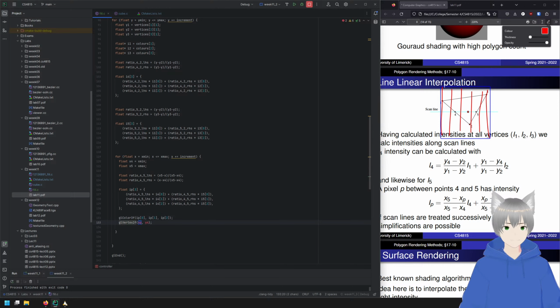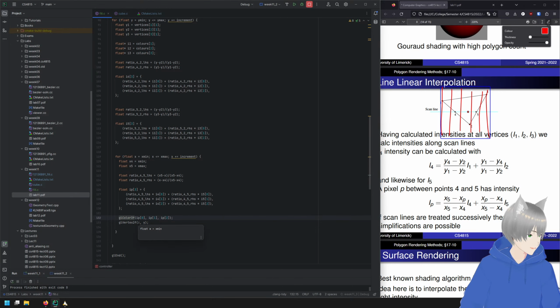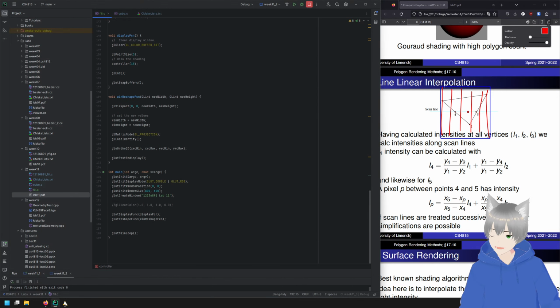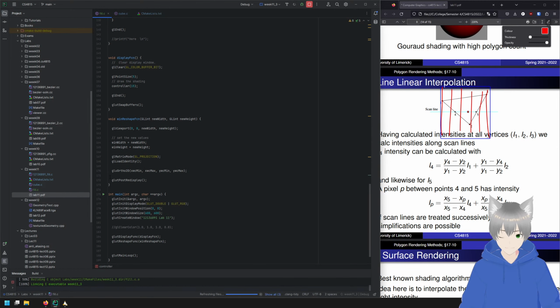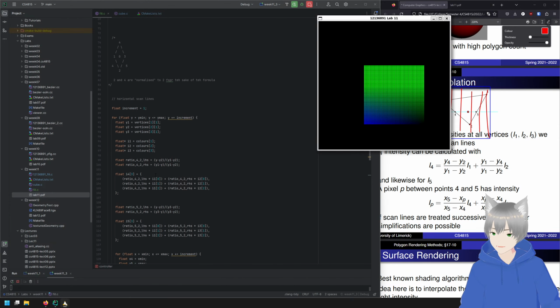So x and y. We've got the x from up higher, the y from here, and so we know the color at that point, and we know its coordinates. And when I press run, it should be a nice, lovely rectangle. And it's only just 2 colors. Why is it 2 colors?